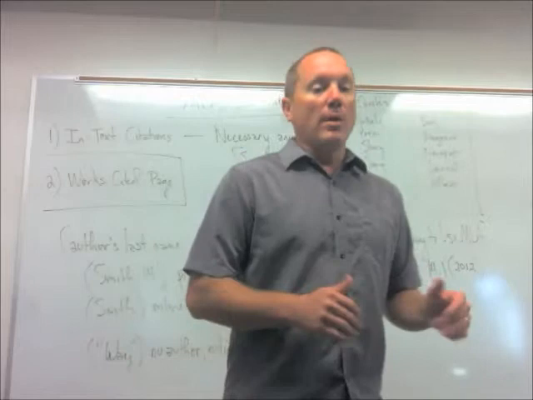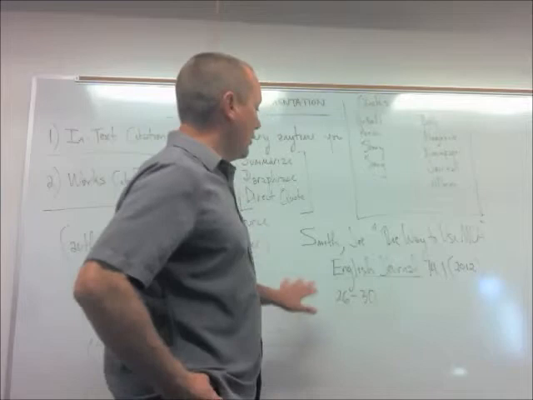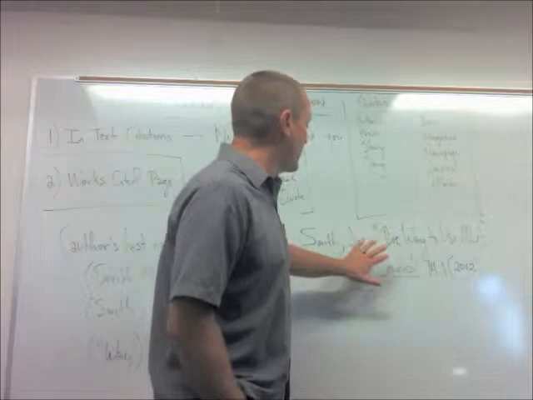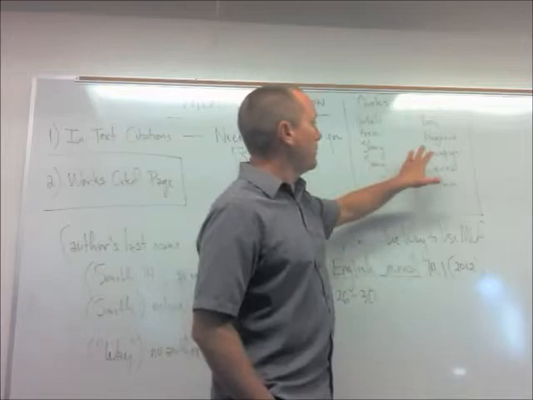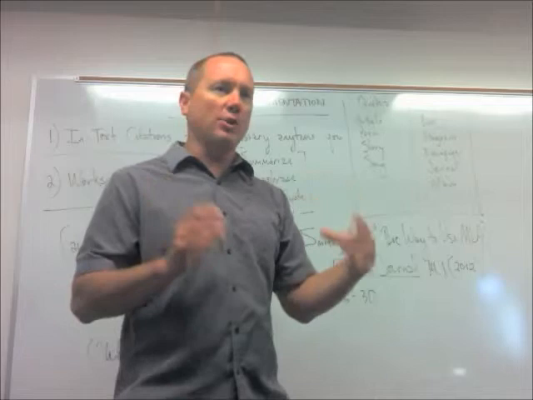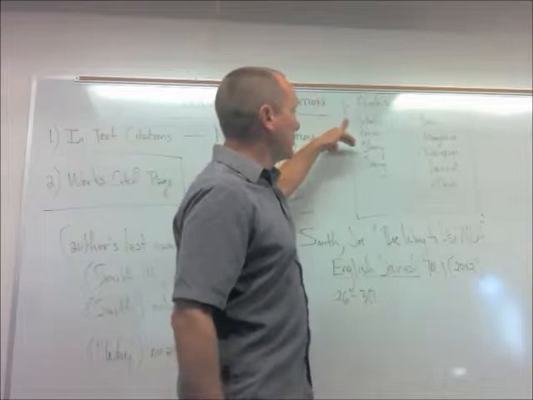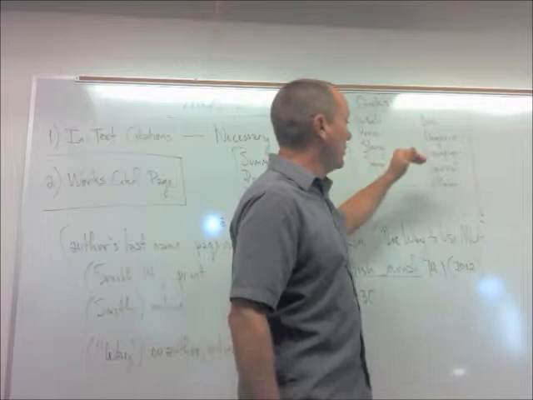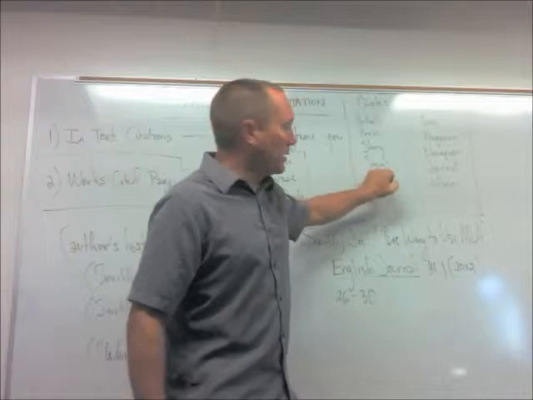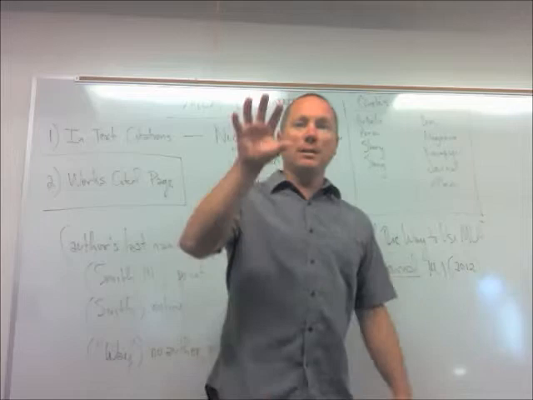Now, one thing that I just want to point out to you real quickly that's important to keep in mind is when you're doing your works cited entries, I'm going to talk about works cited here in just a second, but when you're doing your works cited entries, what goes in quotation marks and what goes in italics, and here's a real quick breakdown of that. It doesn't cover everything, but you should be able to start to get that there's an actual logic to this. So things that go in quotation marks: title of an article, title of a poem, title of a short story, title of a song. Things that go in italics: a book, a magazine, a newspaper, a journal, an album. Think about song and album. Title of a song goes in quotation marks. Title of the album that song is on goes in italics.